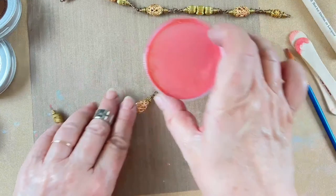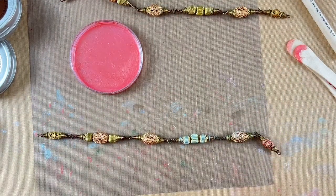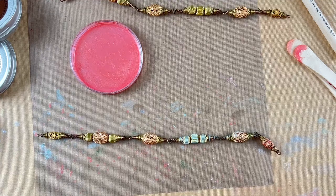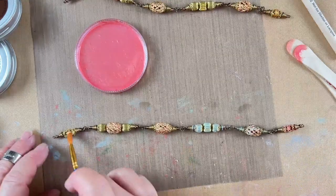So where are we going to use it? Well, I think I want to put some on here. Well, first of all, I put it on here, so I put it on here too.